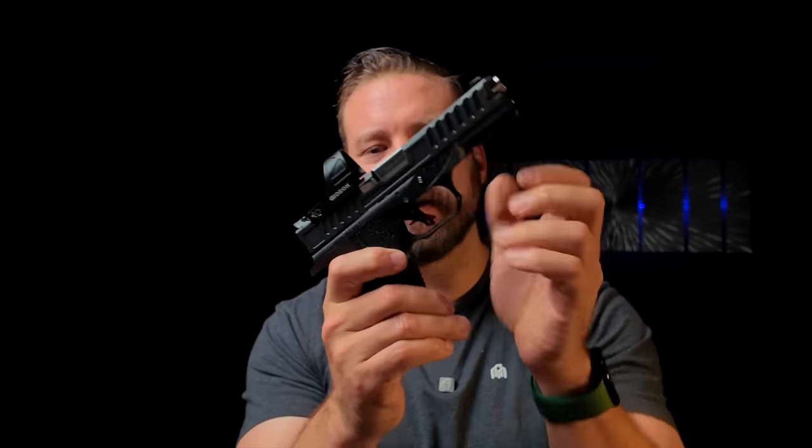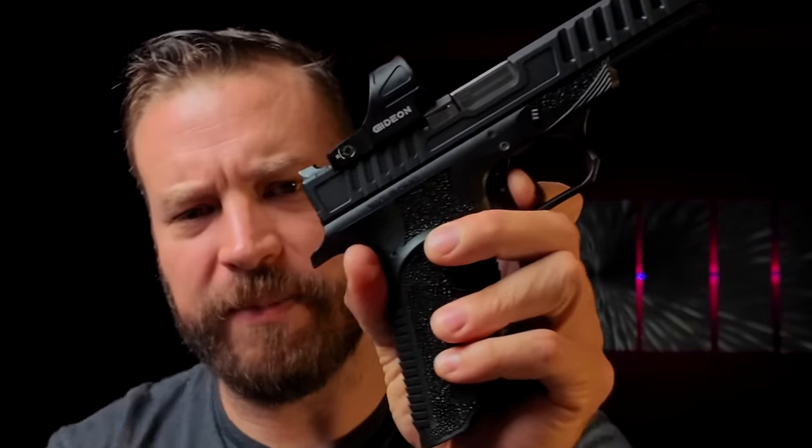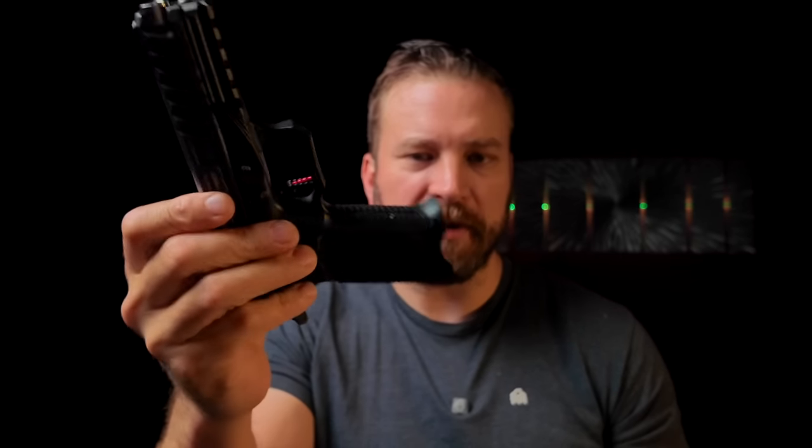This is a weird one — just the character of the trigger. When you pull the trigger and it sits on the wall, when you reset it, you can see that my finger moved further to the rear. So the reset is longer than the over-travel on the break until the slide goes. The reason that's a very minor complaint is you will never notice it in live fire, but you will notice it in dry fire and it's kind of weird. Finally, the way the grip finishes with this kind of crazy hook means this thing is never going to accept aftermarket magwells until Bull Armory probably makes one — which honestly sounds like something they'd do once somebody mentions it.